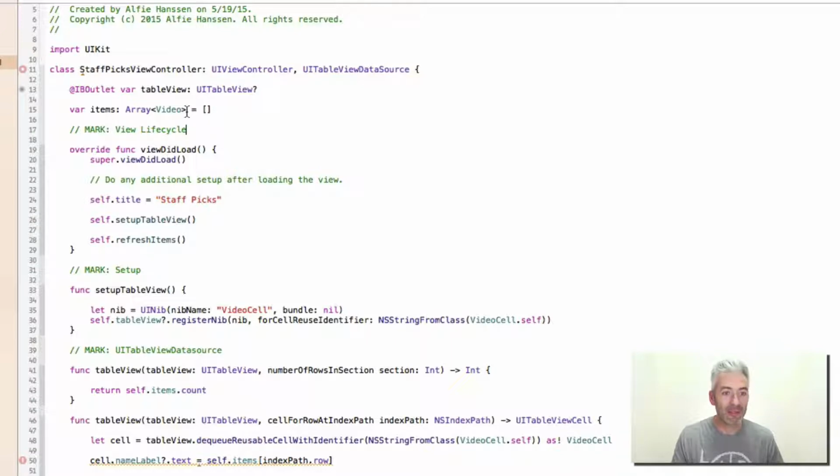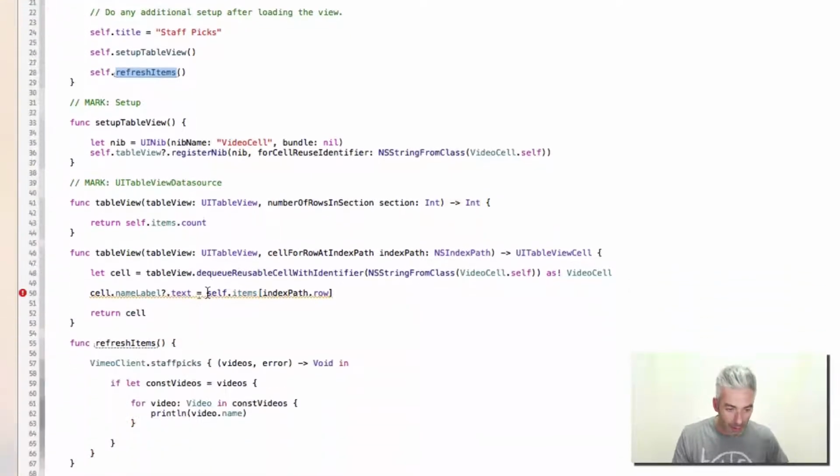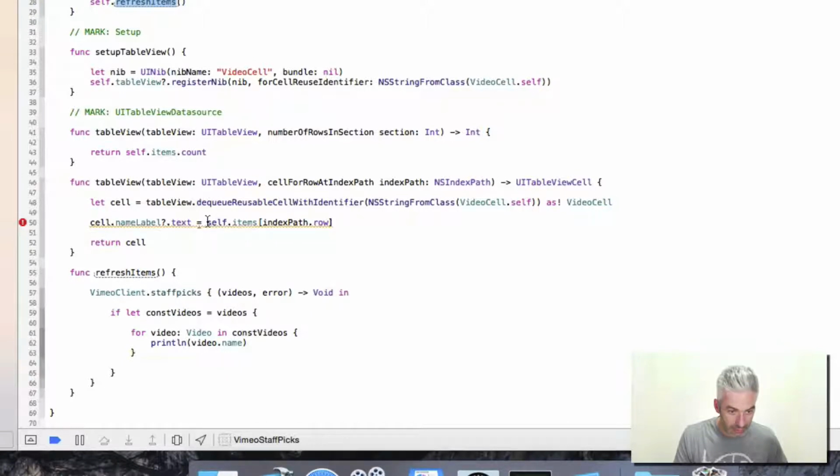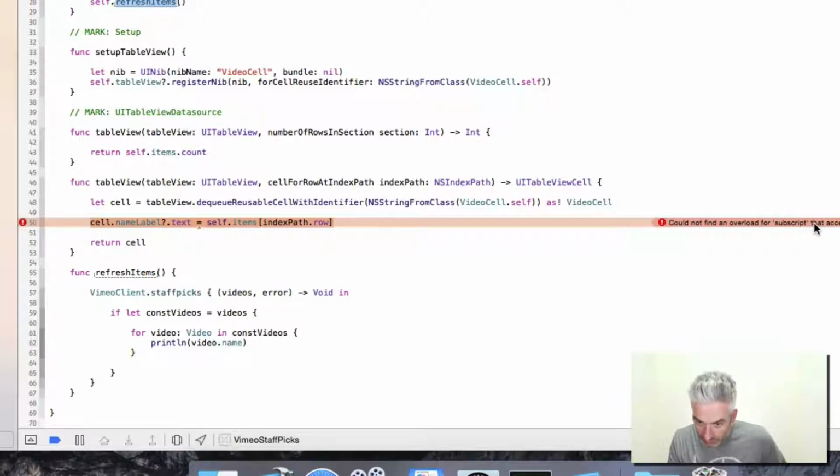Anyway, if you don't initialize this, it'll say, hey, you've got to initialize it. You need to either do that right now or do that in an initializer. So we're going to use this syntax and just say our items variable is an array of videos, and we're going to make it empty in the beginning. And when the view loads, we'll call refreshItems, and we will do something with that. So let us first resolve this error, which is a remainder here. Could not find an overload, or let's say arguments. What the hell does this mean?